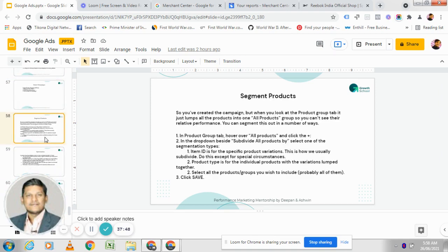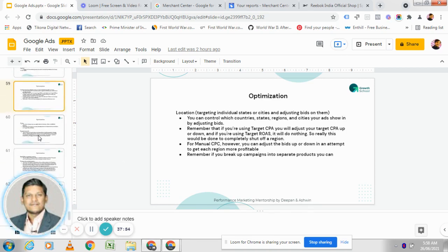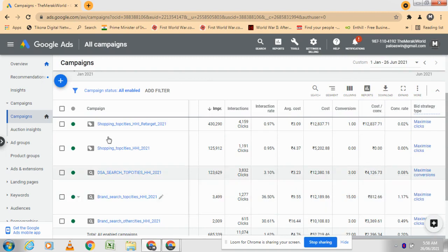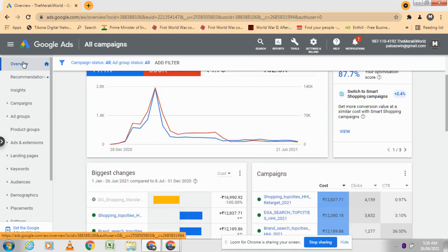Smart campaigns. Now coming to the optimization part. What all optimizations can be done? Number one, location. What you can do is go to any of the shopping campaigns. How can you go? You can filter here. Overview, campaigns.